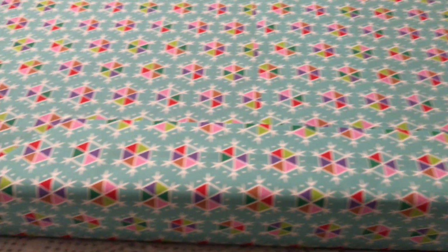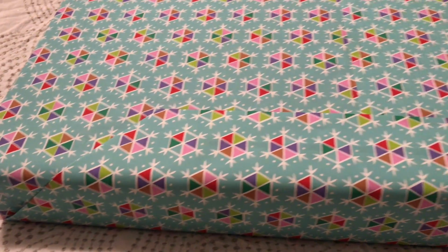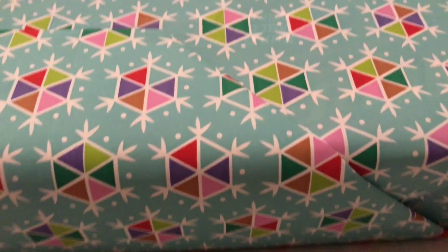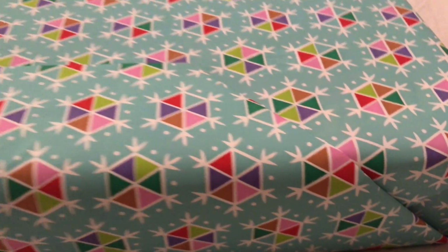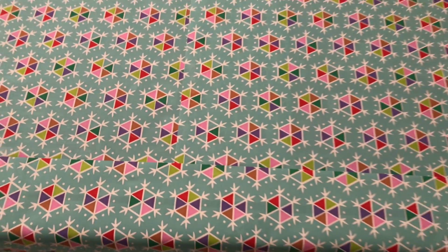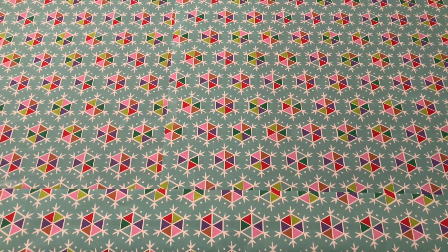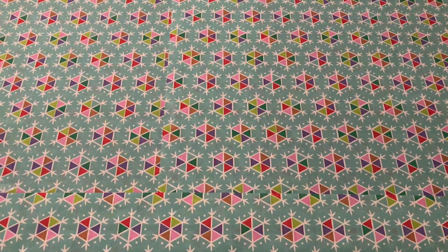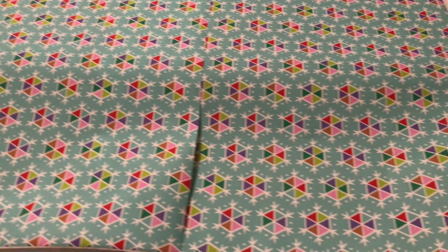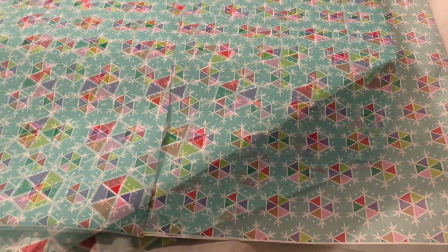So this is the side here, and you can see it looks really nice. Some people put a piece of tape right here in this section to hold it down, and I probably will, depending. I might not. But you see how the top is folded over? I like it like that because I feel like it just makes it stronger there so it doesn't rip so easily. And now I'm going to go ahead and do the same exact thing on this side that I did on the other side.